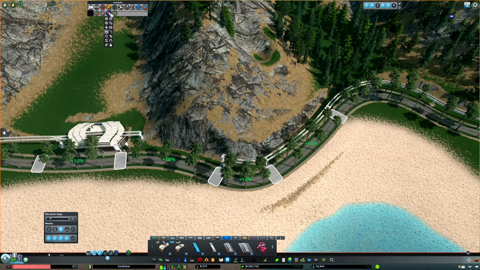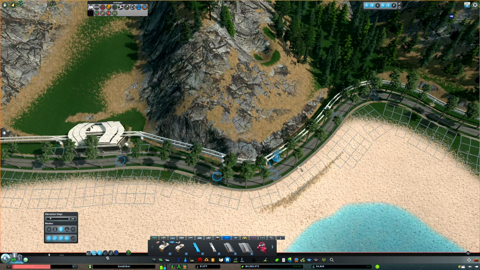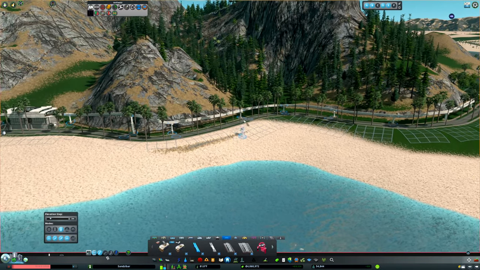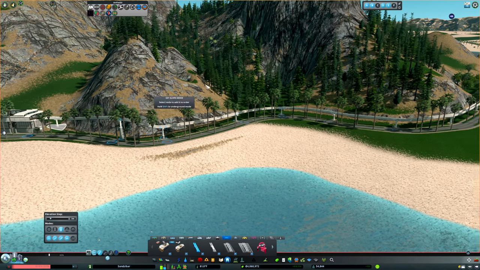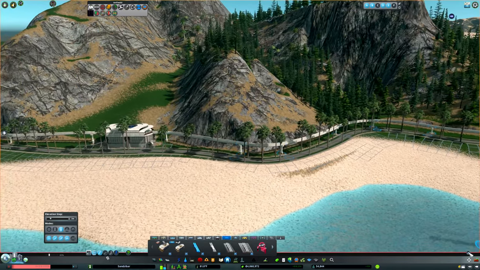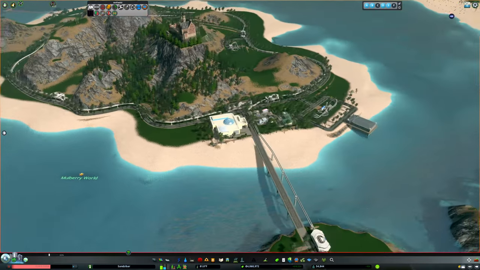And there to there. The heights. All these nodes, it's so hard to get them selected so close to each other. All right, we are connected all the way around there.